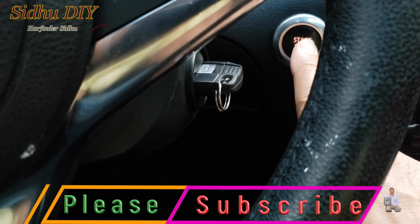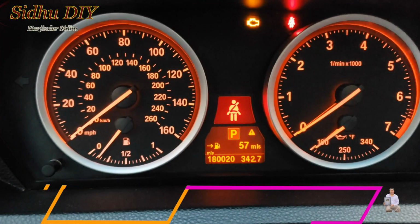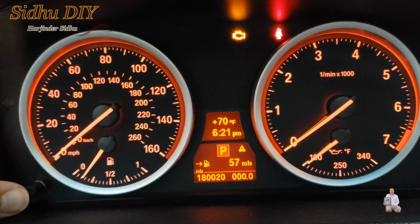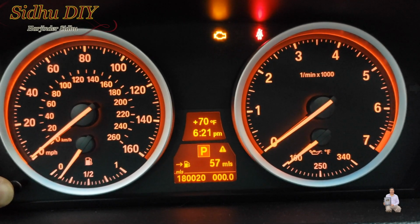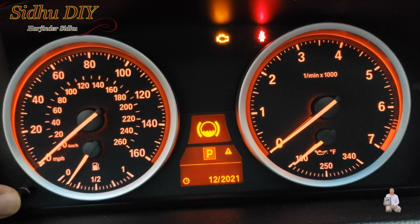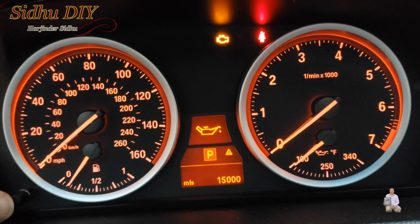Then we're going to press one time on the cluster panel, as you see at the bottom, this is the button right here. You need to press it. So press and hold. And right in the middle, you see that sign. Once this sign appears, release your finger, then press it again, and you see the oil life.